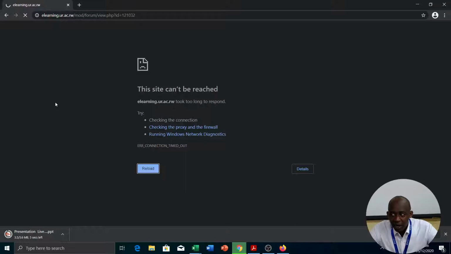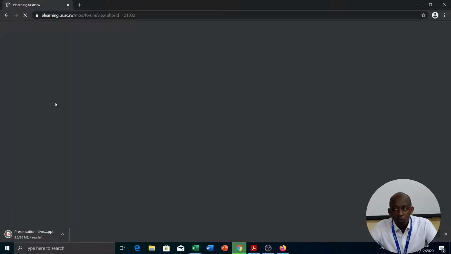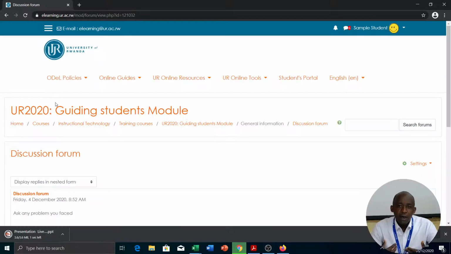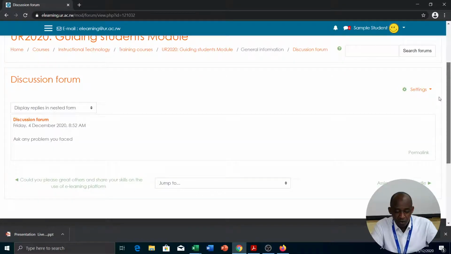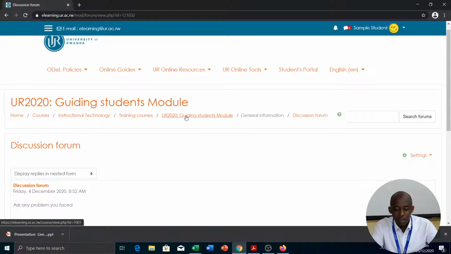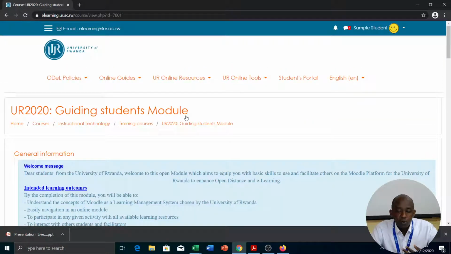What does this given forum stand for on the side of the students? Suppose it can stand for raising your questions. If you are reading a given unit and you face any question, you will be able to respond or to post your idea. For example, this forum is locked. If it was open, you could see a reply section, a reply option. When you hit reply, you post your idea in the given forum.